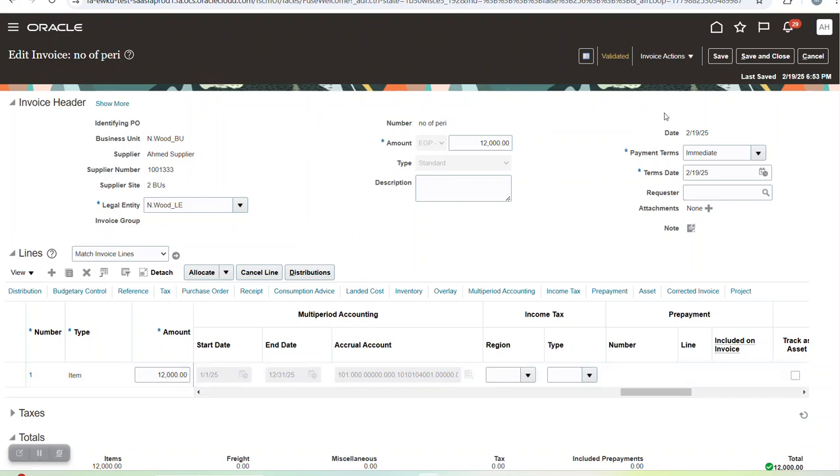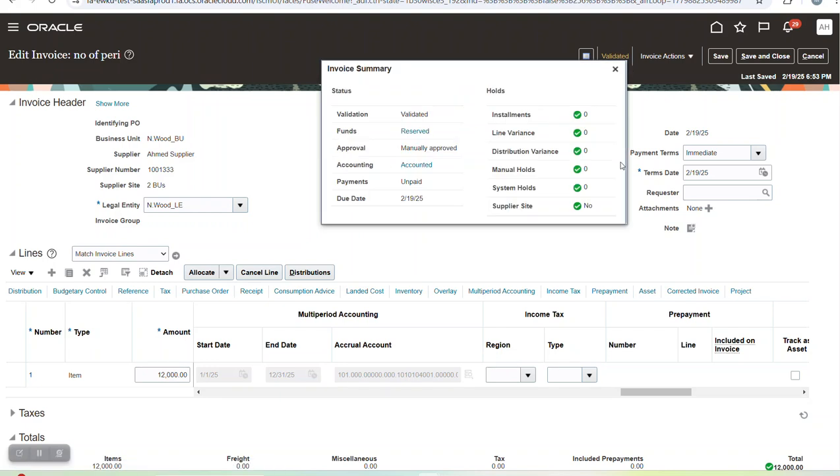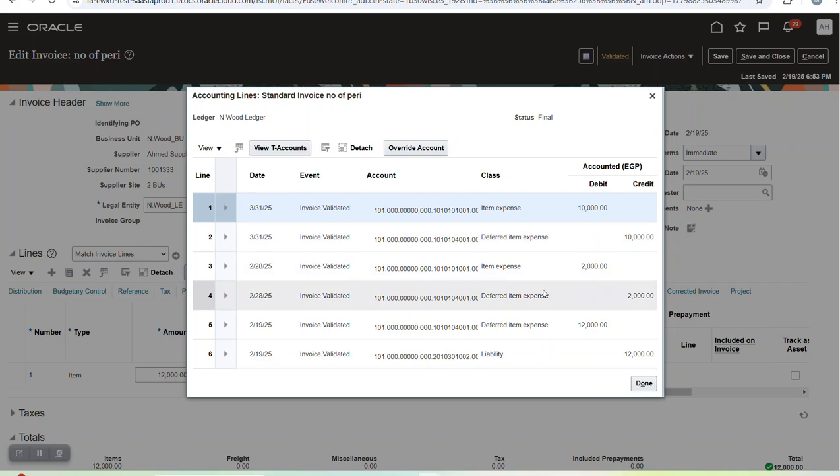After that I go to schedule process to run create multi-period accounting. After accounting, once you click here and go to accounted, you will find the 2,000 in February. Ignore this, because in between I changed it from number of periods to number of days for the respective period.